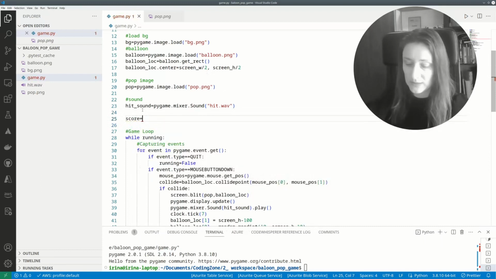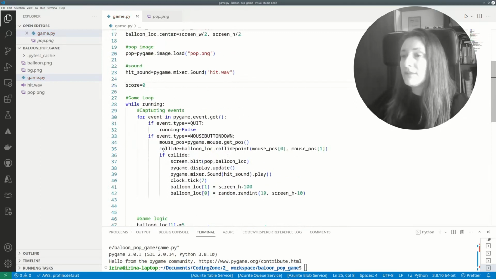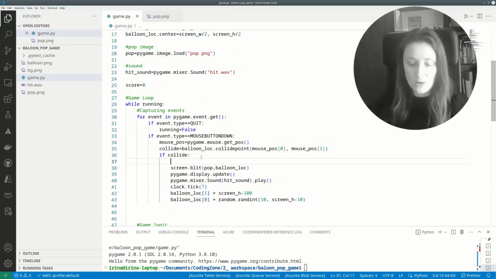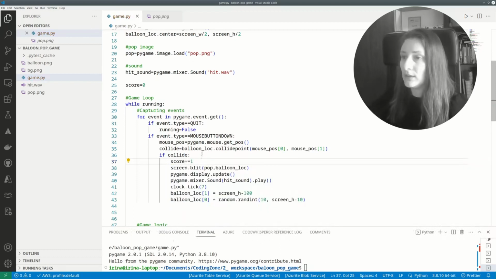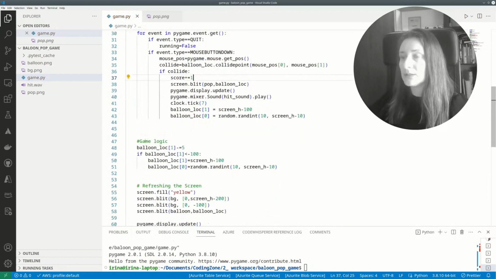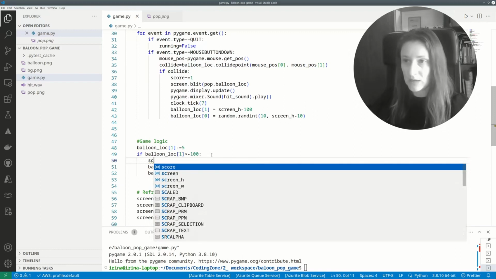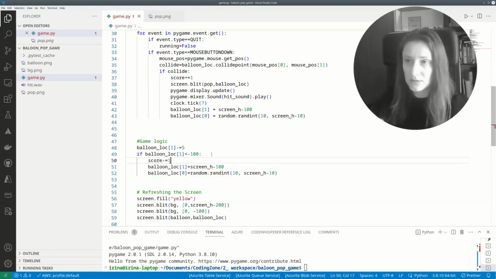By default, we assign score 0. If a collision has happened, we increase our score: score plus equals 1. And scrolling down, if our balloon disappears off the screen, we decrease our score, minus 1.